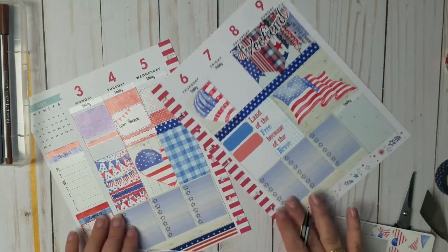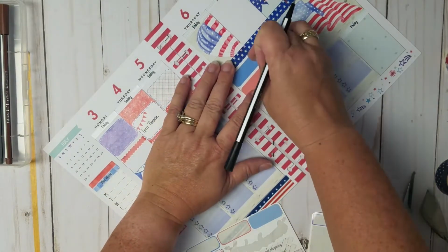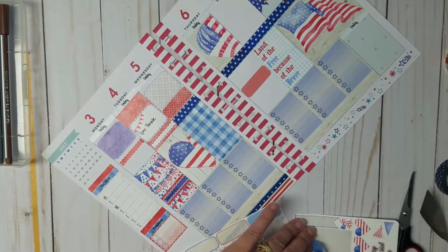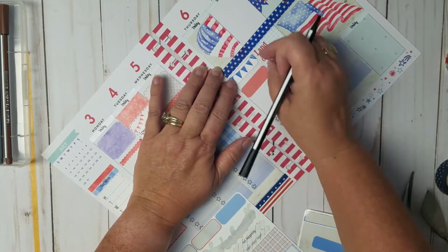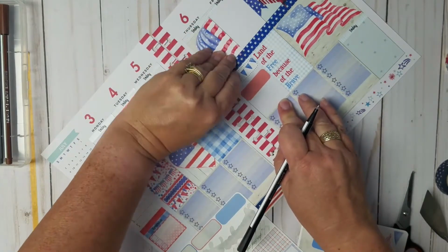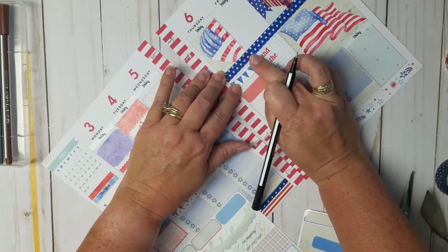And then, okay, so some of my to-dos real fast. Oh, I have some other cute labels I should have used. I should have used these guys. Let's see. I think I'll use at least the little banner one, because I can use that on any other week, really, right? Man, I kind of ripped the paper under there. That was not cool. And then I laid this down crooked, which is also not cool. This is kind of part of why I don't love glossy. It's a little harder to peel up for sure. And it's a little harder to get it back down and looking nice.